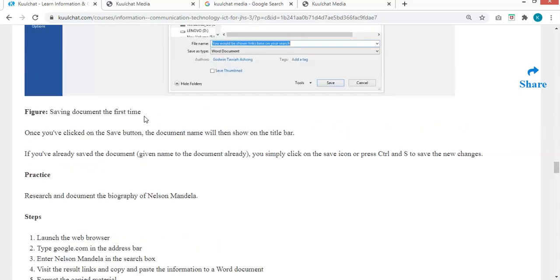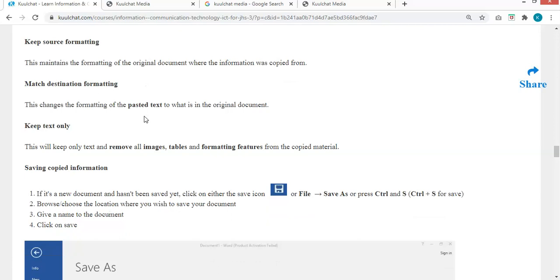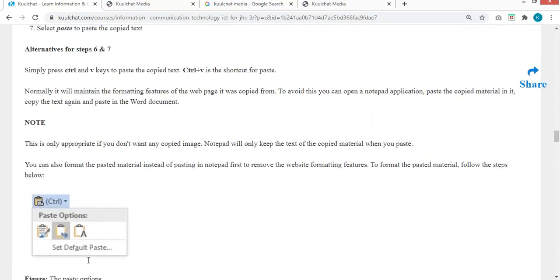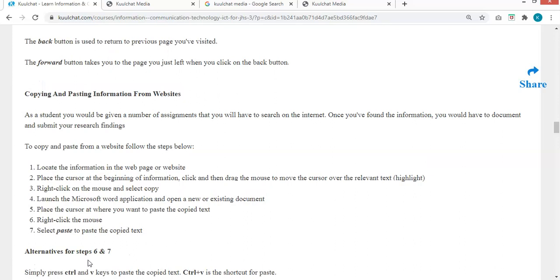Okay, so we'll follow the steps we talked about. When we do the copy and paste, we come to this step. Here we are going to use a search engine to search for the biography of Nelson Mandela. Once we are able to access that information, we will copy the parts we are satisfied with, paste them in the Word document, then edit and finalize our report.